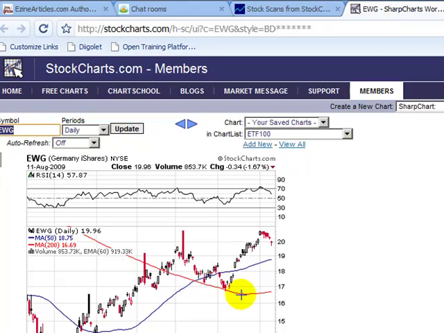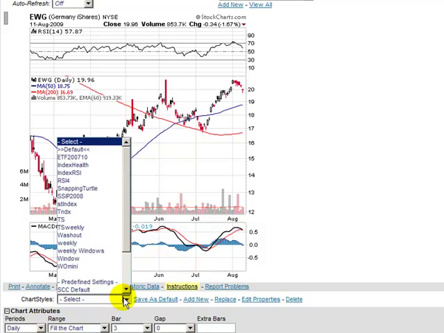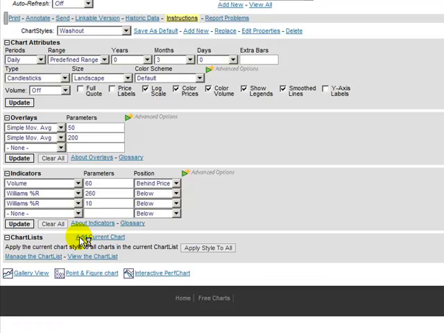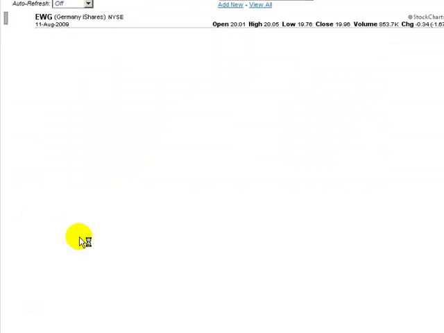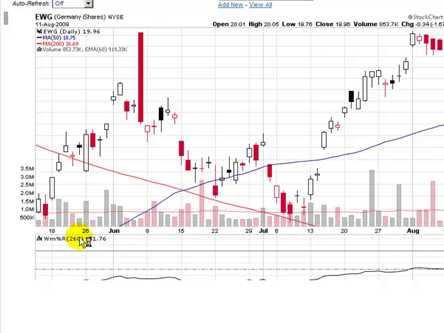If I come over to EWG, I can see this is a small default chart, so what I'm going to do is come down and select the washout parameters. Even though this is the 5-day down, I like using the washout because that's my bread and butter setup, and I like the way the screen looks, and it makes it easier for me to read each and every time. And I have all the indicators on there that I will normally use.